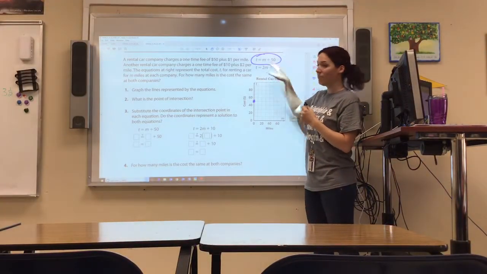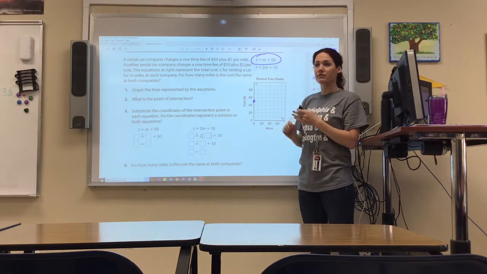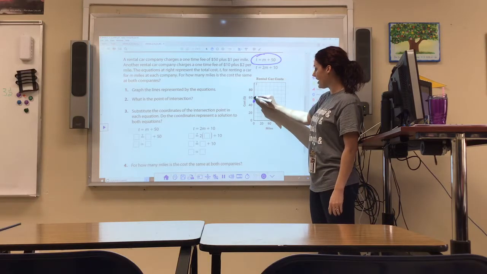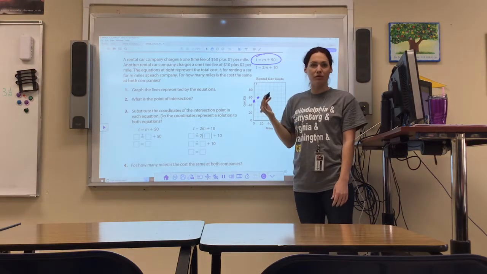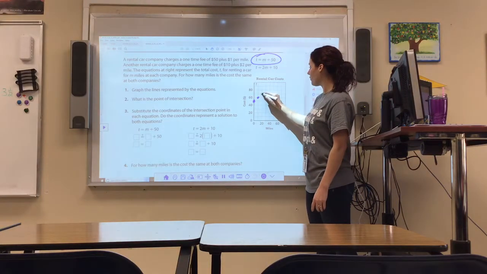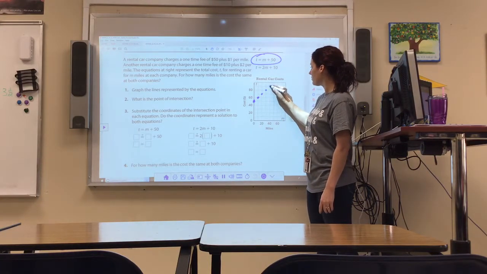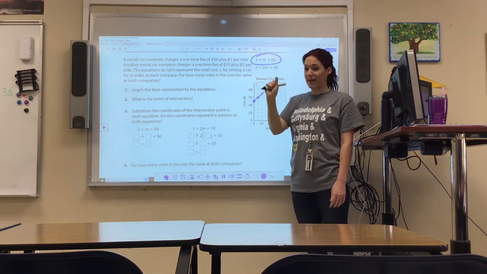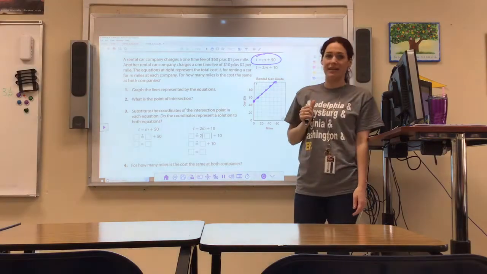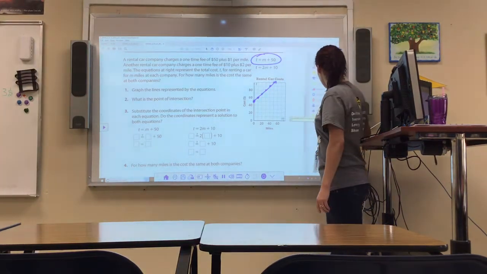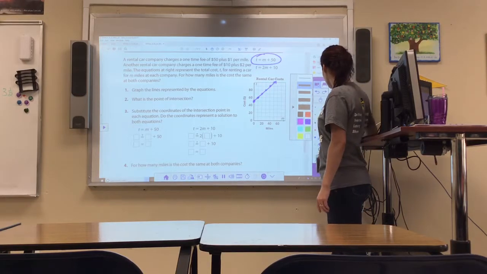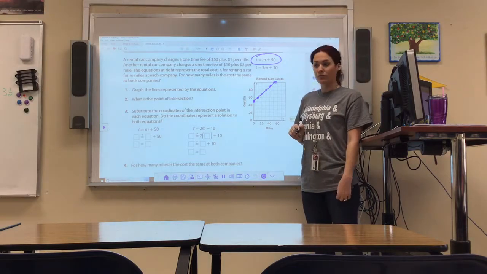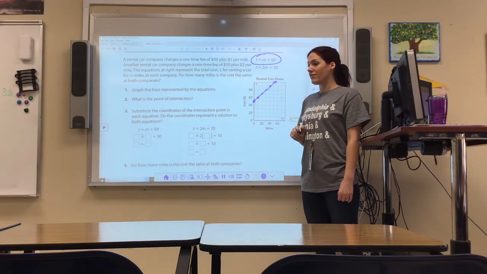Then from 50, what do we do, Irene? You go up 1 over 1. And in this case, it's actually up 10 over 10, but that's still a slope of 1. Up 10 over 10, up 10 over 10. Draw as many dots as it takes to get across that coordinate plane to make things accurate. Okay, do we have that done?